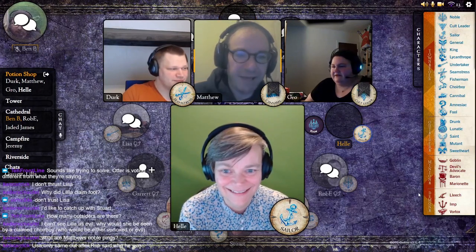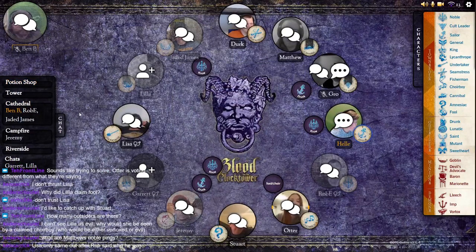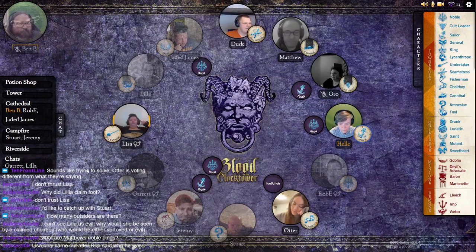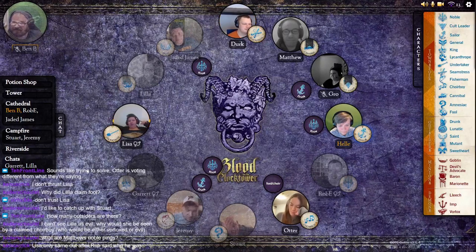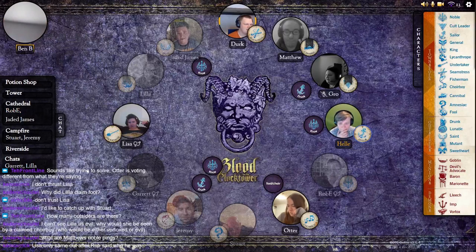Thank you. I'll head out. What I was saying. Okay, good to know. Yes, Dirk. What was your information on Lila? I'm going to announce that to town once everybody's back. Why is Stuart chatting with Jeremy? And James is laughing too much with Rob.